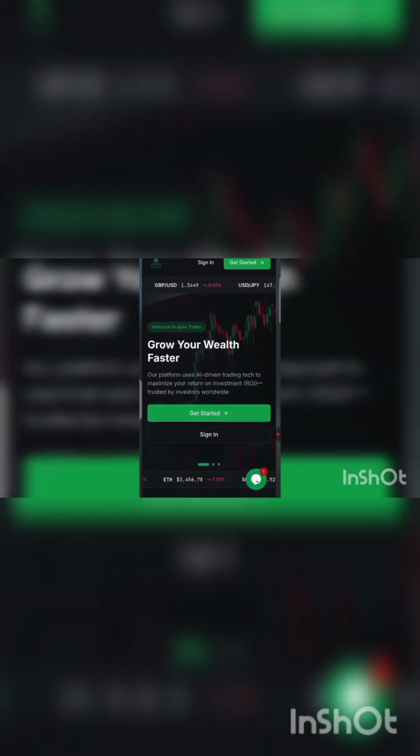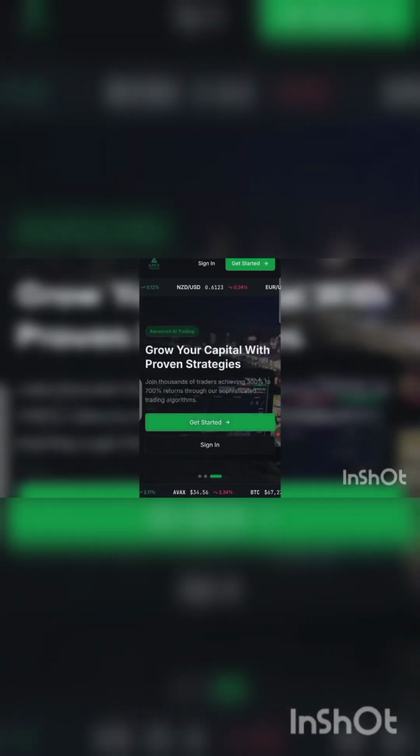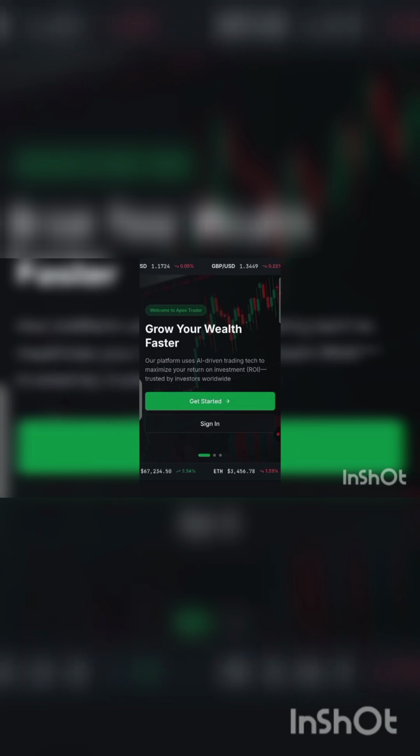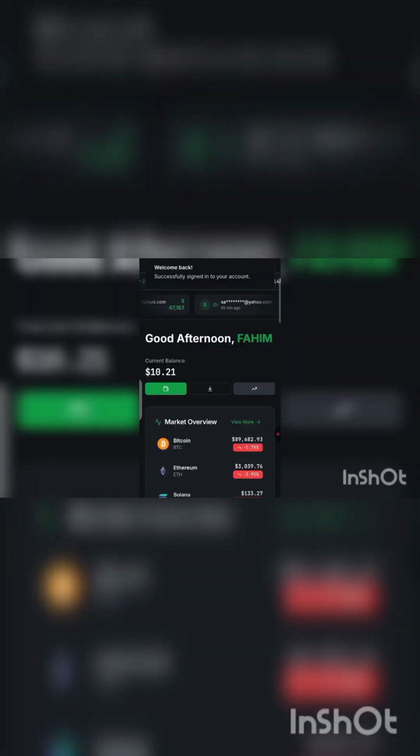You can see I have 201 USD. So I'm going to make this particular trade live so that you can understand how it works. You can see this is actually the bot which I'm using. We developed this particular bot and it was working perfectly. We have been using it for a very long time.